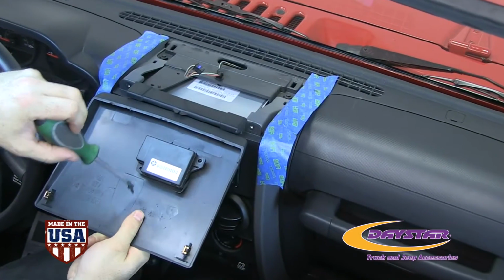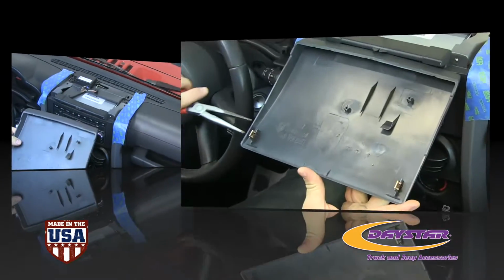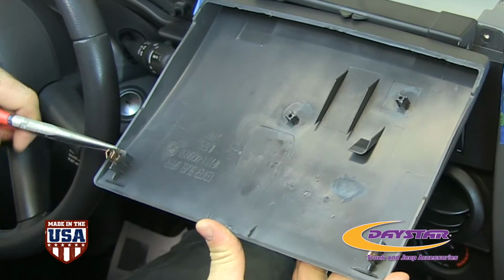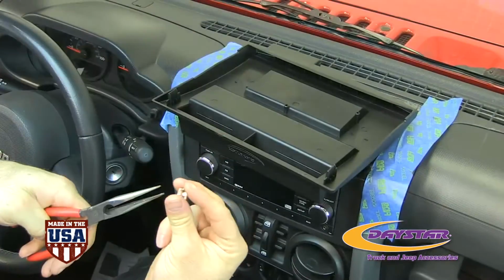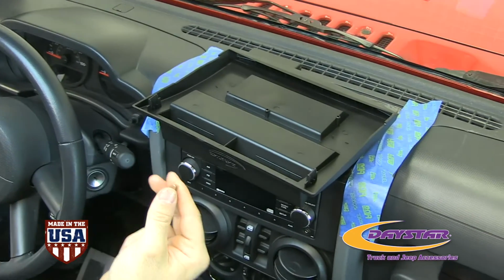Using a Phillips screwdriver, remove the 2 screws that hold in the compass module. Remove the 2 factory clips and compress the clips using needle nose pliers and install them on the Daystar upper dash panel.